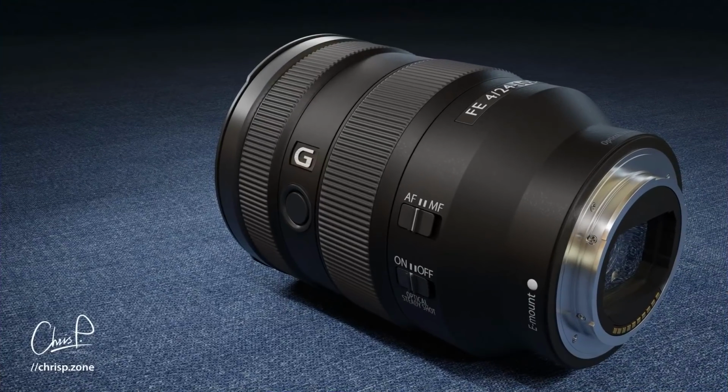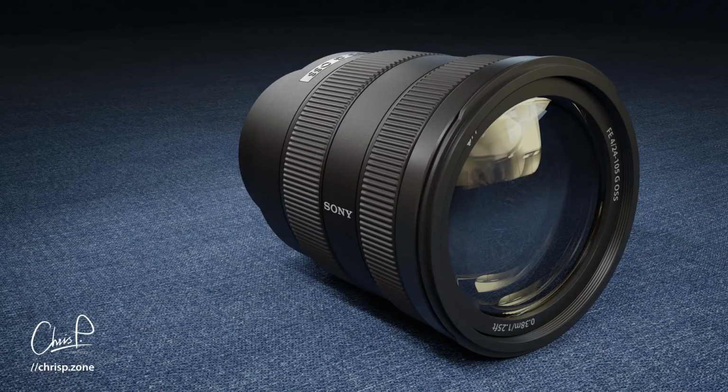Hello! A few days ago I decided to practice parametric modeling or non-destructive modeling, where I model as little as possible and do as much as possible using modifiers. The result after playing around for like 10 to 12 hours was this camera lens.